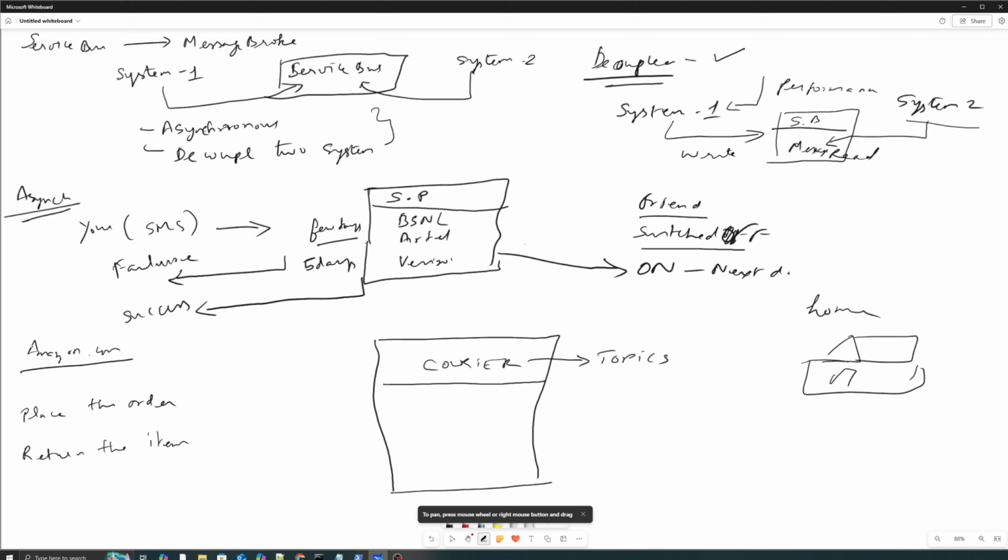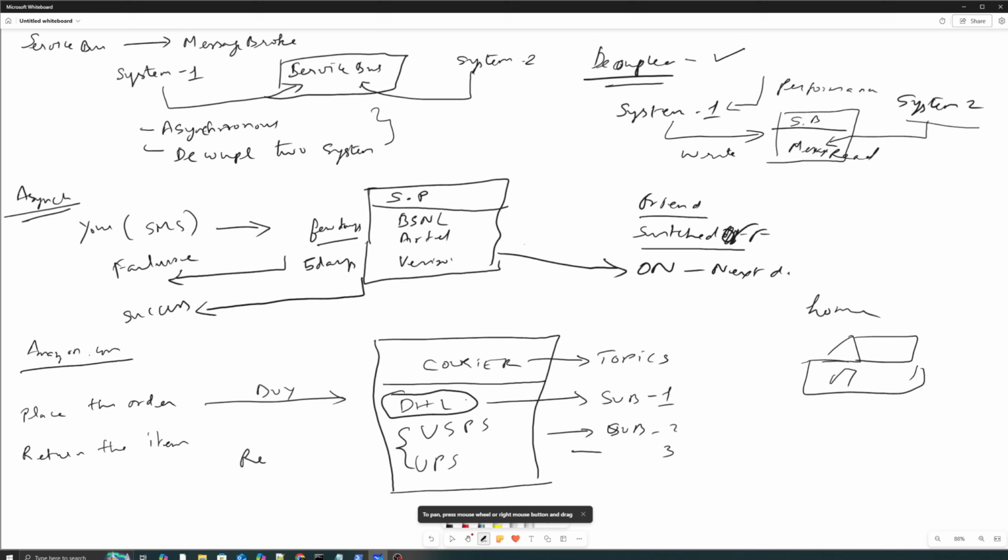And you might have multiple couriers. It can be DHL, USPS, or UPS. These are all called subscriptions: subscription 1, subscription 2, and this can be subscription 3. So for all buy orders, you can define it saying use DHL for buy, and for anything to return, use this one.